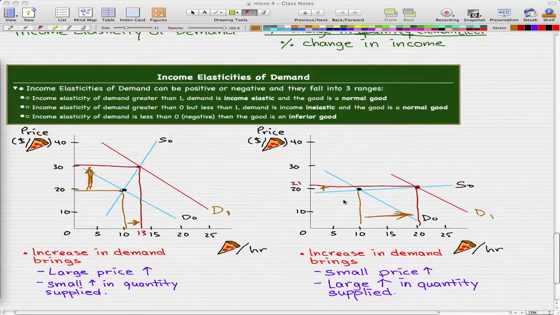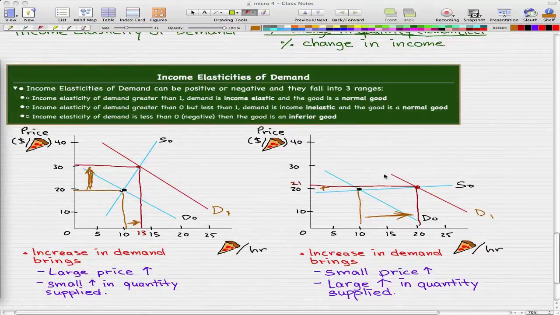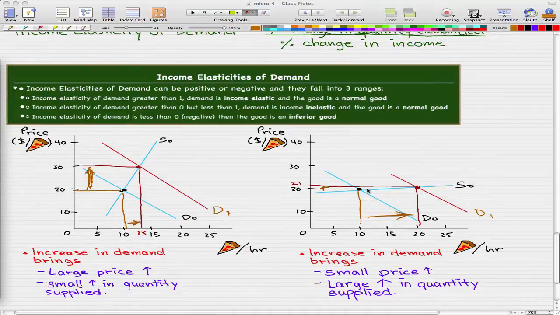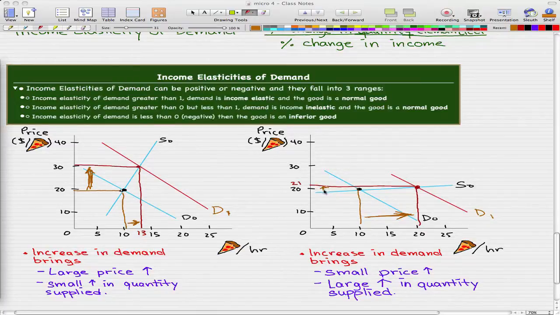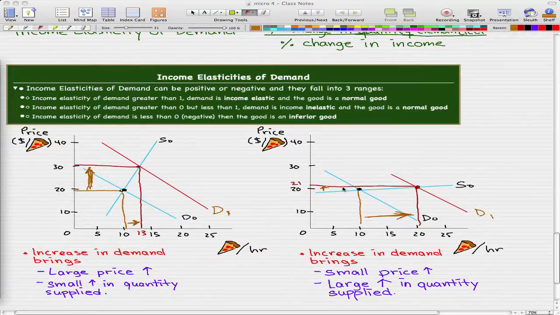Now, this second graph represents the first point more than it does the other two, and that is because if you think about the pizza as a normal good as something that we just normally splurge our money on, then there's a big increase in demand, and then there's a small increase in price, because if there's a big increase in price, then we probably won't buy it, and we'll probably want big quantities of it.